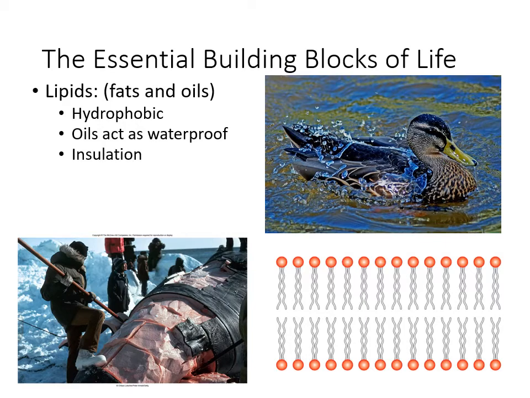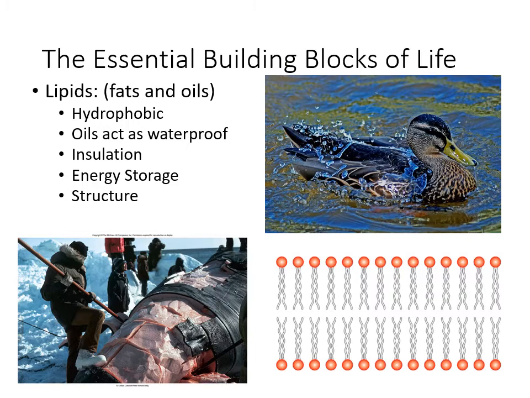They can be for insulation, such as in this whale that is being carved up. That blubber layer is to protect it from the cold environment in which it lives. They can be for energy storage, so they can have dual function as well. So this whale has a thick layer of blubber, but that blubber can also be used for energy if needed, and broken down and used in cells to acquire energy.